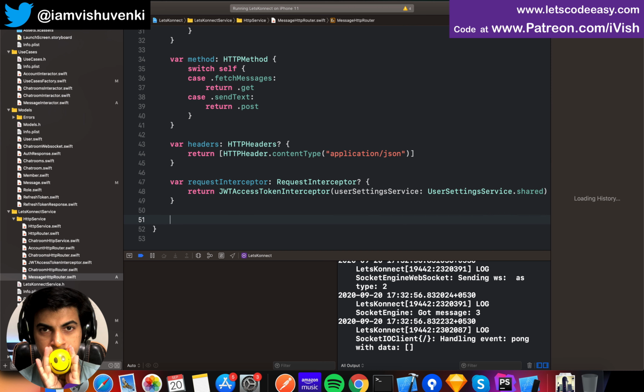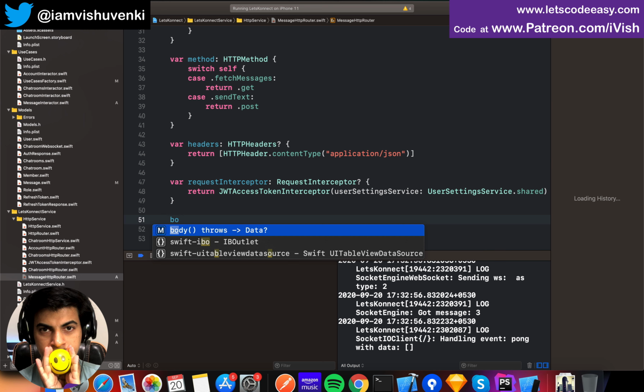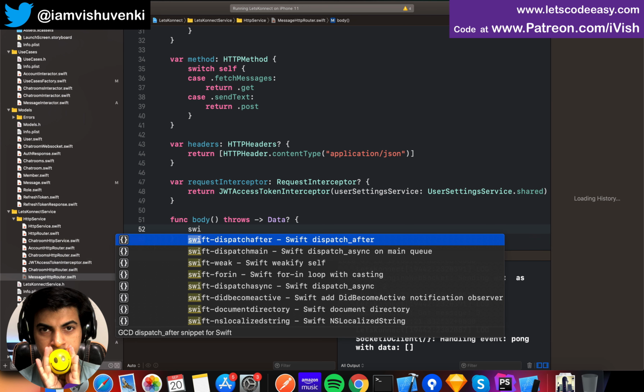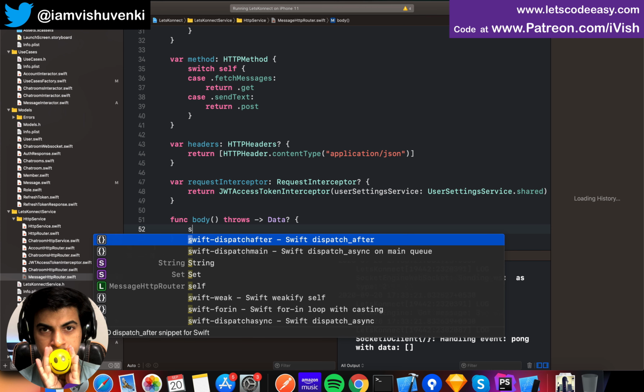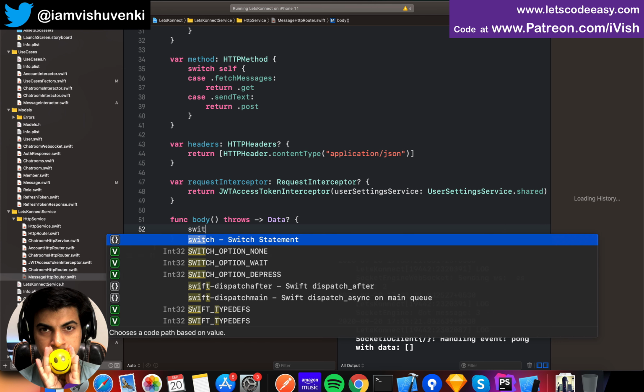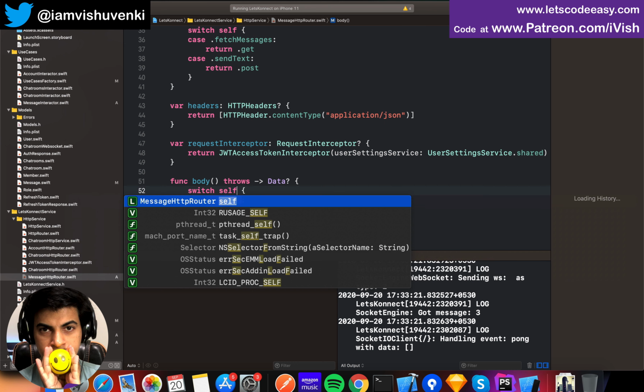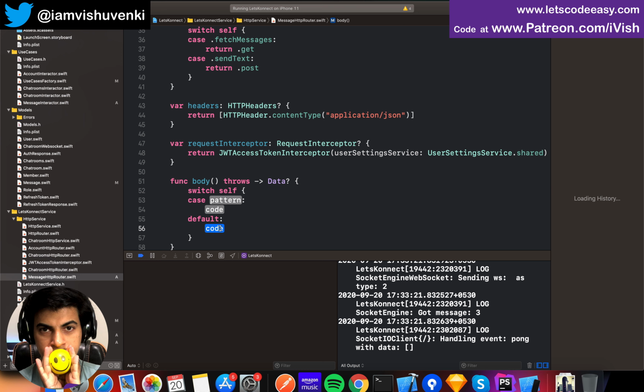But I also will need the body to be available here, because this is going to be something which needs a body. So I'm going to have to include a switch. Case is going to be self. First, I can just say default can return nil, but at least the one like send chat needs to have the model which I'm going to send as the message.